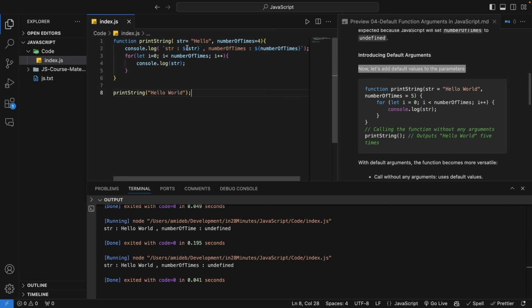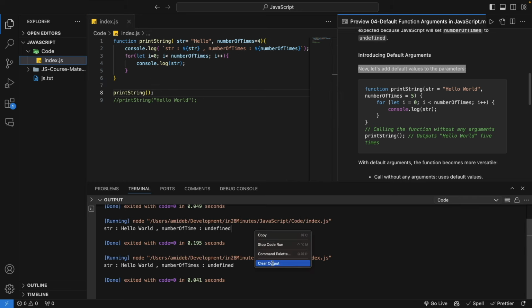So first, our function has some default values. For str it has hello, and for number of times it has 4. First I will just call the function without any argument, let me comment out this previous call. I'll just call printString and I will check what is going to happen. Let me clear the console.